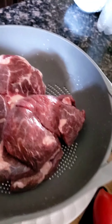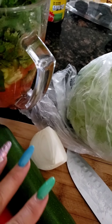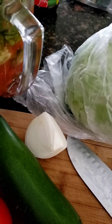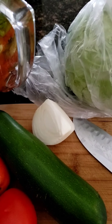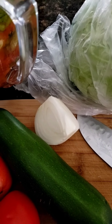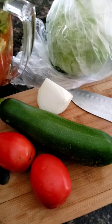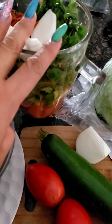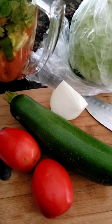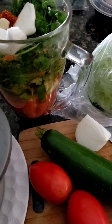After the broth is done and the meat is boiled and cooked, I'll chop up some cabbage, zucchini, and chayote — which they call squash in English but it's chayote in Spanish. I also put some chilies in for flavor. When I serve it, it'll be served with lemon — no rice, even though it's usually served with rice. I'll show you the results after.